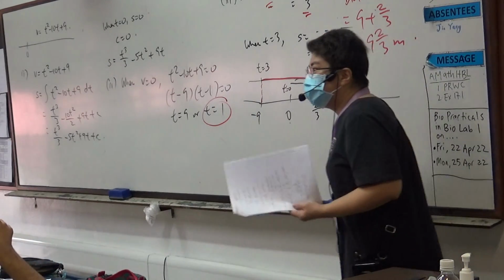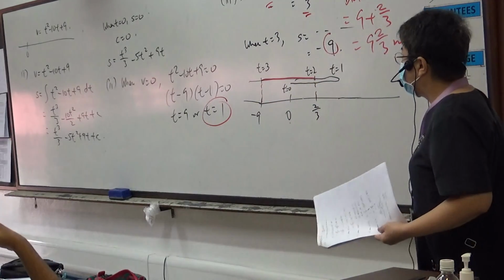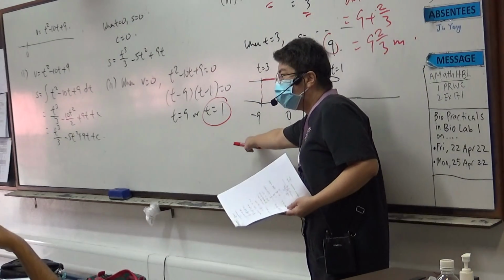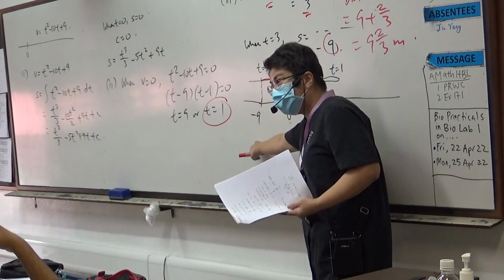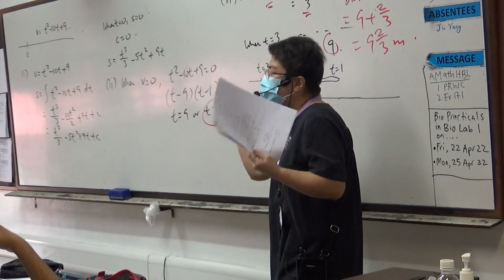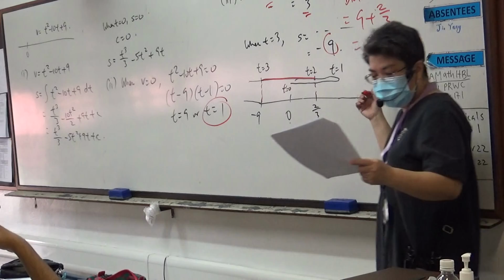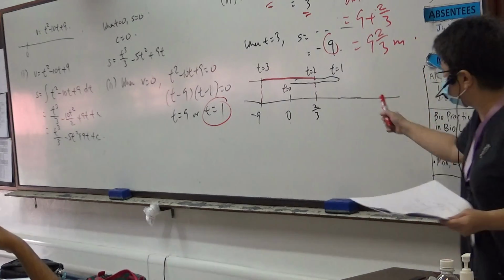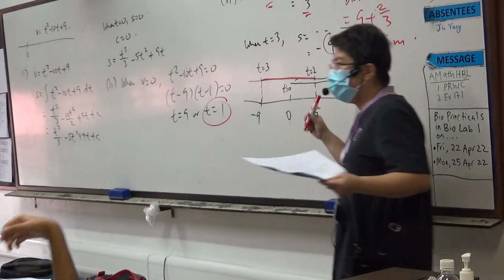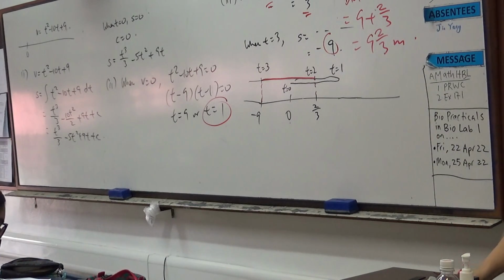Okay, now then I want to ask a question. What's the displacement of the particle when t equals 3? It's -9. Displacement is different, I told you, right? Displacement is where the particle is with respect to 0, with O. You understand? Everybody clear? So, can everybody understand why it's 9 2/3 now? Because I only want this straight red part. Everybody okay? Can or cannot? Okay, now, next part.